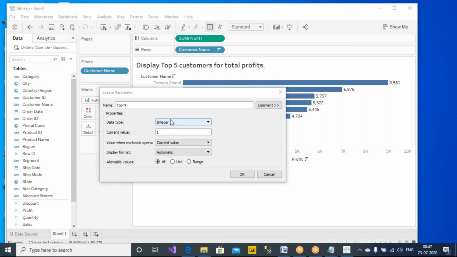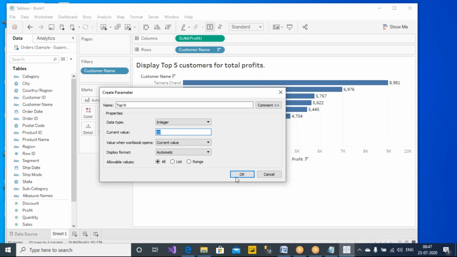Select data type as integer, and what is the current value you want to give? I'll say top 10, some default number. Display format, let's leave it as it is, and we have different options. I'm just selecting the default for now, which is all. All means the user can pass any value in this list.